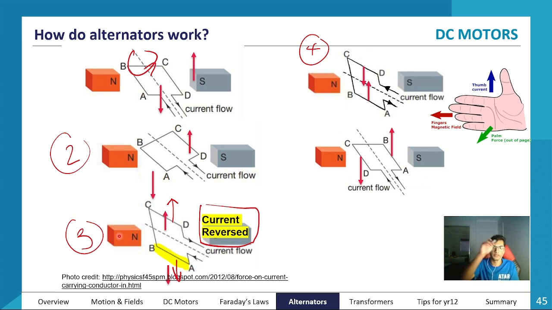The coil is always traveling anti-clockwise, but if we don't change the current at position 4, the coil will start spinning clockwise. So every time the coil gets in a vertical position, the motor is going to keep changing direction. One time it will go clockwise, and then anti-clockwise, and then clockwise and anti-clockwise. And that is not what we want. We want the motor to keep spinning in one direction. And to do this, we have to reverse the current every half rotation.